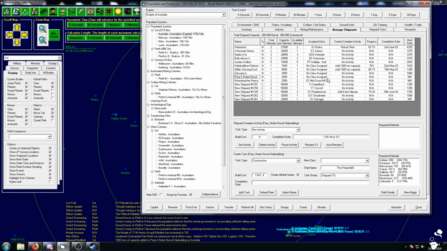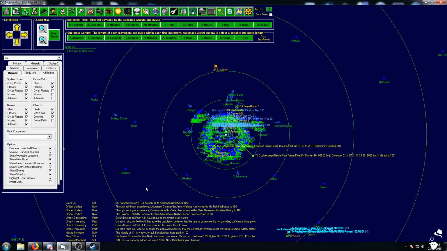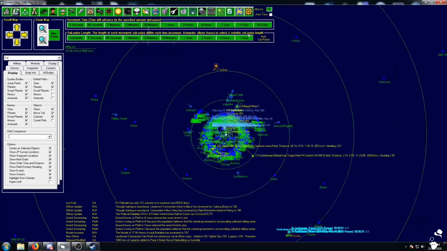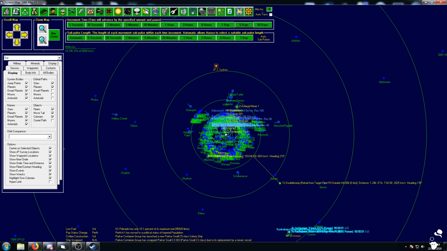1,000 tons in Perry and Nolan. These guys. Get another 1,000. Nothing else important. Passer's complaining about low fuel, but we don't give a crap because it's being scrapped anyway. There's no point refueling it. That's a mini scout. That's a fac yard. This needs another 1,000. There we go. Wallaby is fine where it is. Nest is almost finished tooling. Excellent.